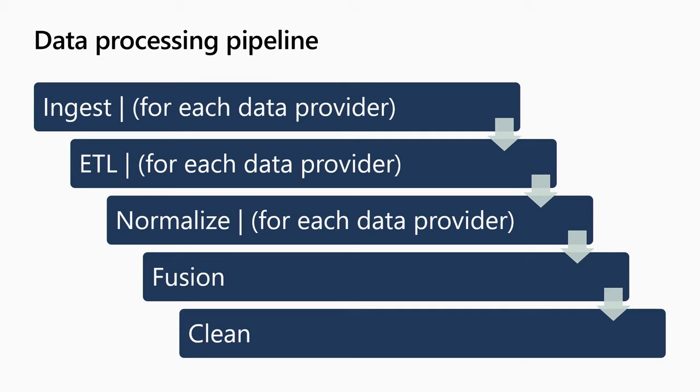From there, we run our fusion algorithm, and that fusion algorithm is interesting because it's really the secret sauce. If you've ever done something in real time, you know that it's difficult to do something in real time because you can't go back and you can't do a retraction. You can't say, oh, I messed up.